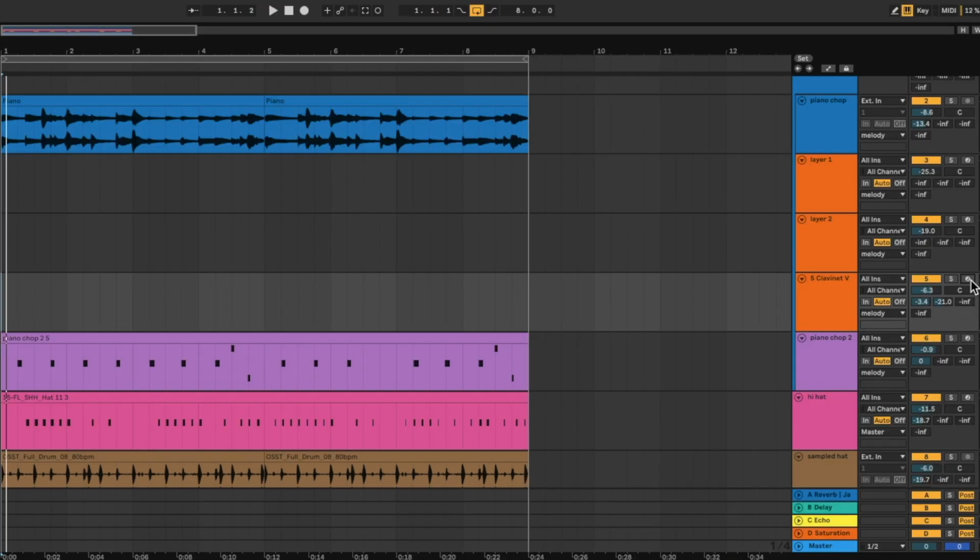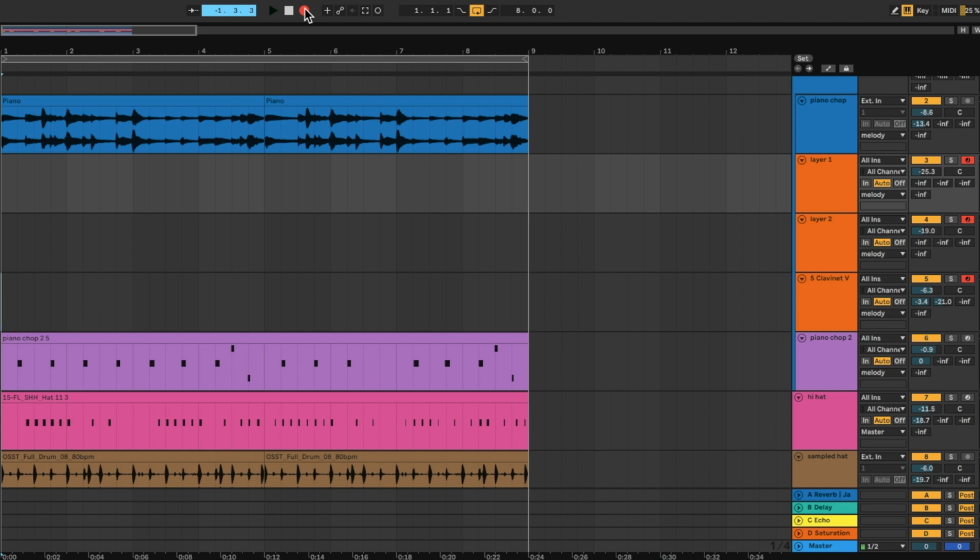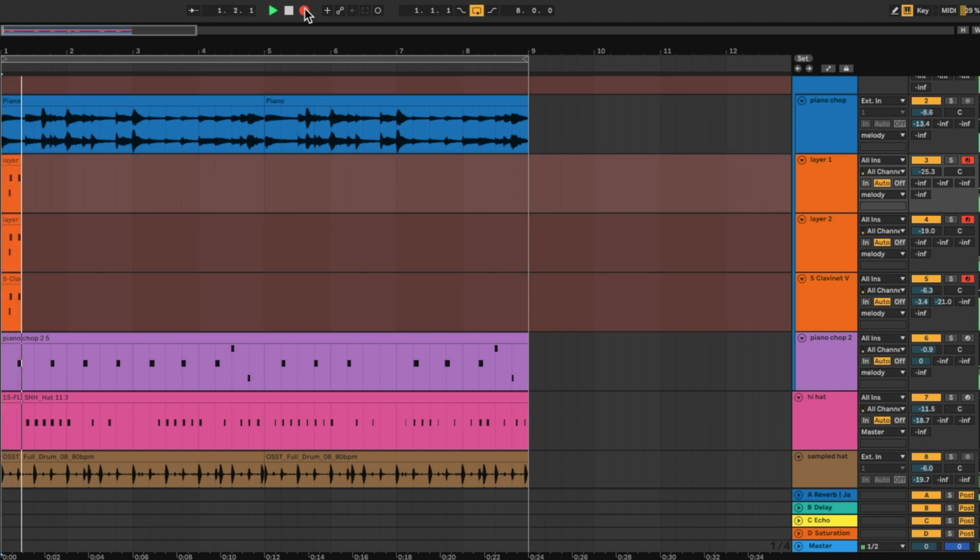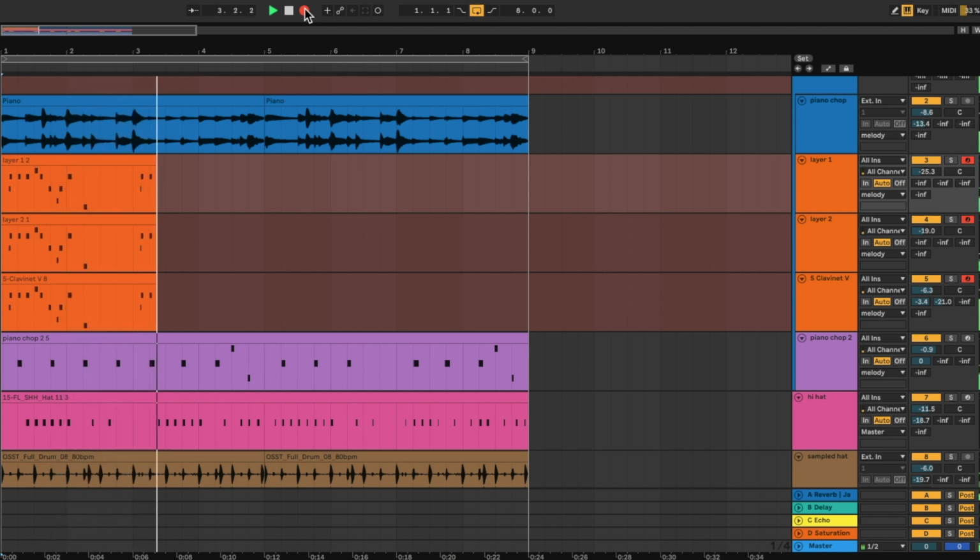Now we're going to add a melody line on top. We've got these 3 instruments stacked. We're going to arm all 3 tracks using Shift and then record it in. Especially if you're using a melodic sample that you haven't chopped up too much, I suggest adding your own melodic material like top lines, bass lines, etc.